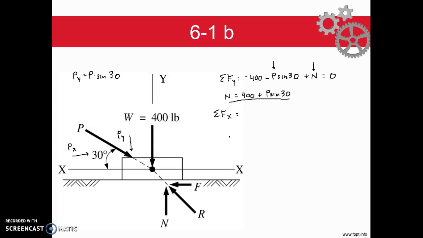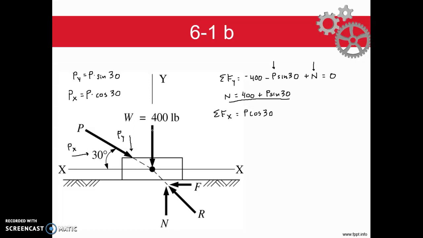We have the horizontal component of P, which we'll call Px, and the horizontal component is P times cosine of 30. So see, this stuff with the vectors, with the x and y components, this just continues to pop up over and over again. So you really need to make sure you're very comfortable with this idea of taking a vector and breaking it down into x and y components. Okay, so this is equal to P cosine of 30. That's the horizontal force Px here.